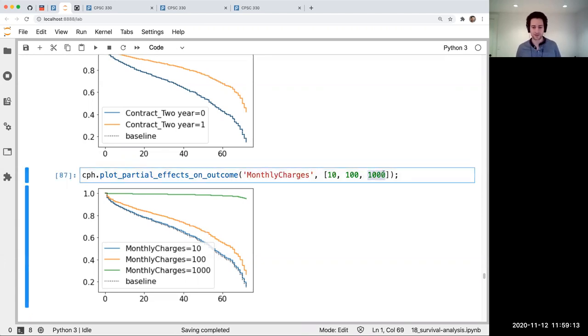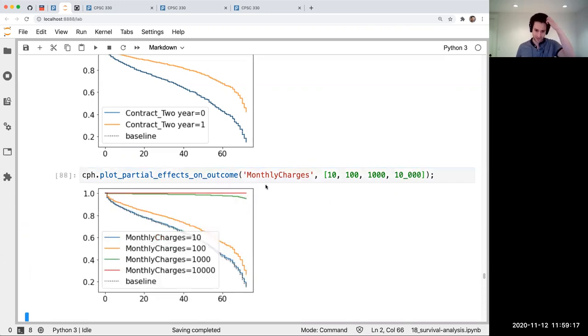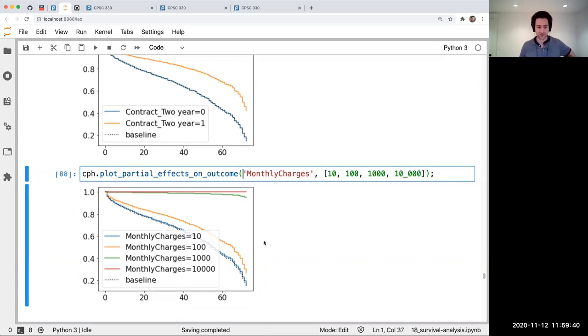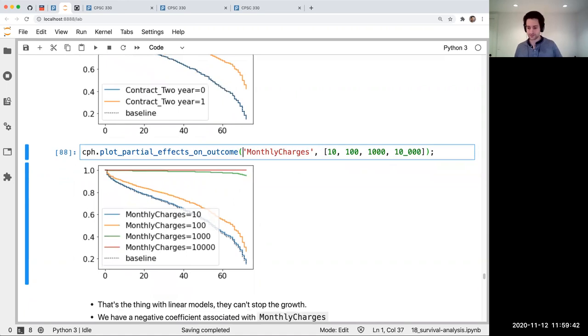I don't think people are going to spend $1,000 a month or $10,000 a month, but this is basically saying, if you spend $10,000 a month, you will stay forever. And that doesn't sound right. I think I'd actually be pretty annoyed if I was spending $10,000 a month on my phone. But for the data it's given, it has picked up on the pattern that people spending more tend to stay longer. But then because it's kind of linear regression-y, it takes it to an extreme. And so it's just another example of not trusting what we do too much.